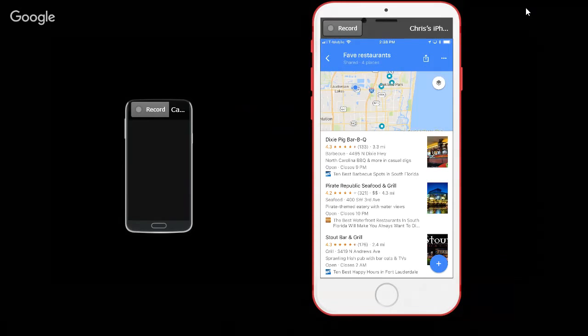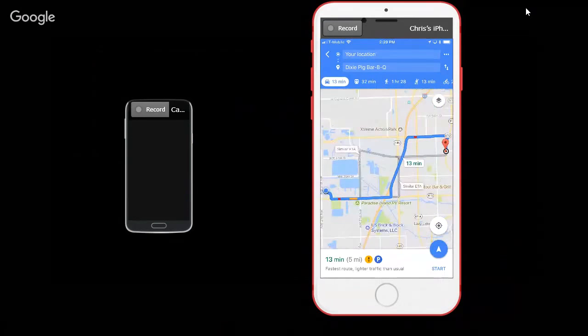Right there. I created that on my Android, but since it all is stored in the cloud with my Google account, my iPhone can navigate to Dixie Pig just as well as the Android.